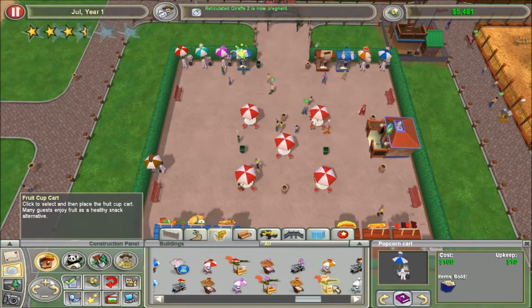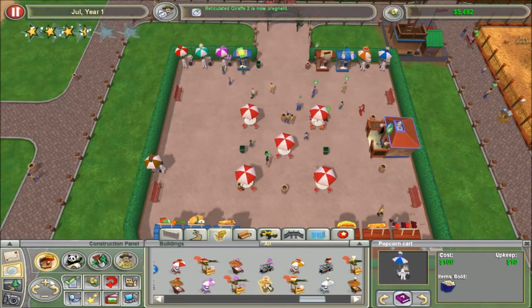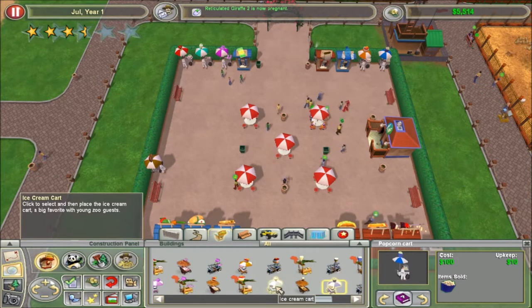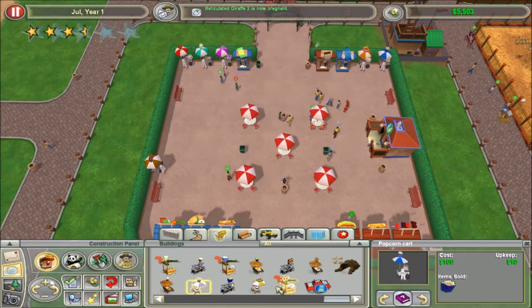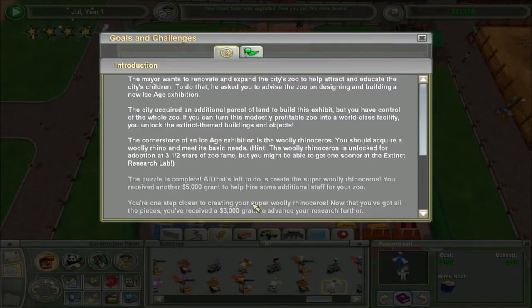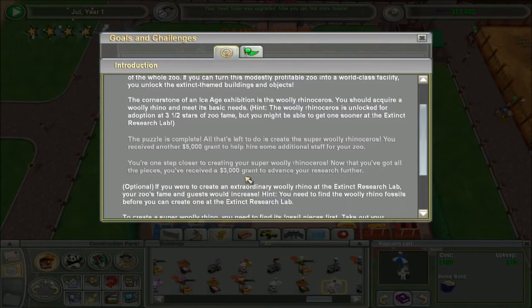I don't know, what else is there to unlock? I feel like I've got everything. I've got cheesecake, cotton candy, fruit cup, ice cream, popcorn, pretzels. Is that not it? Oh! What?